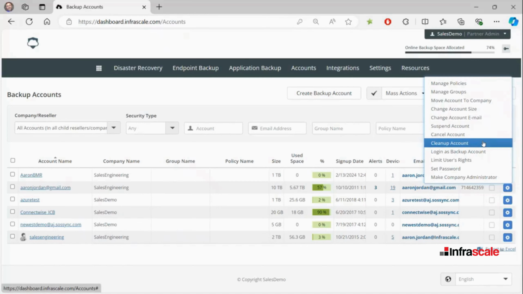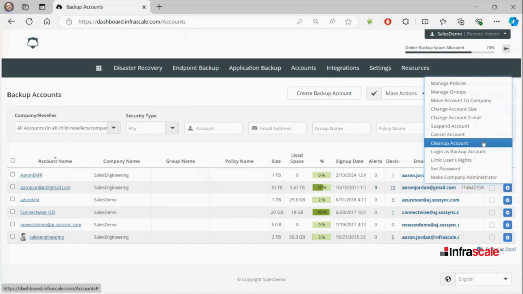Cleanup account is great if, for example, you want to remove a file or set of files or file type from a backup in the cloud after the fact. A good example of this is, let's say that you start backing up your data and somebody adds their movie collection to the backup set. Now, this will cause the data storage to grow, probably balloon, and you don't want to pay that much money, right? And so you want to say, I need help cleaning this up.